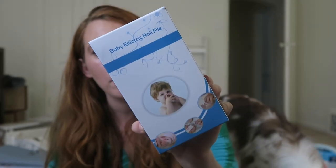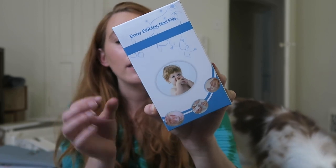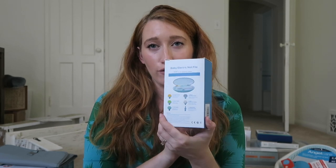On TikTok, this baby electric nail file kept coming up on everyone's registry. Because the clips — I'd be afraid I would cut my sweet little baby's fingernails and just miss and mess up. This way it allows for a smoother, safer nail-clipping experience. So I'm going to try this out and let you know — it comes with a bunch of different heads.